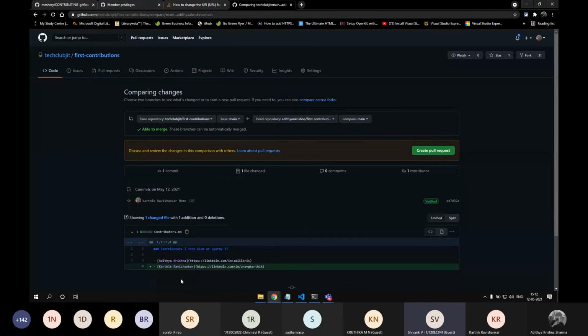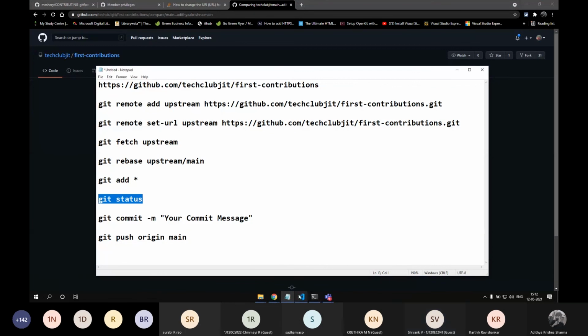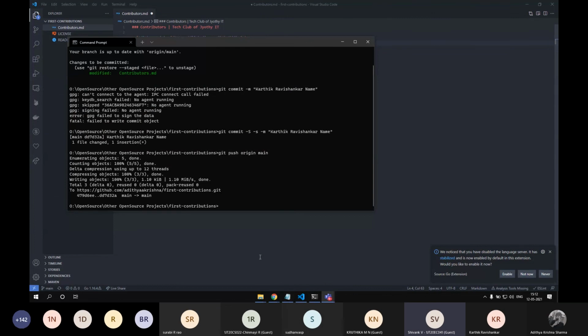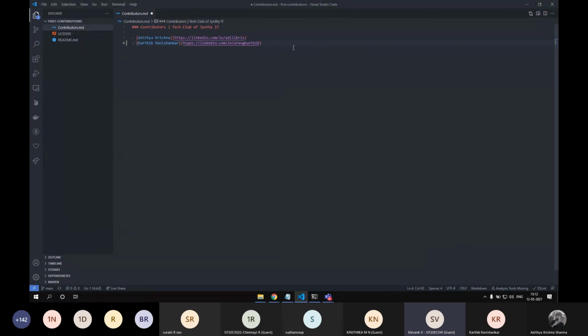Then how do we go back? Just open that file in Notepad or Visual Studio Code. Enter your name like this. Shivank, right? Yeah. So just enter your name like this, SHIVANK, and your preferred URL. And then hit Control S. You can put any URL, right? Yeah, you can put any URL.